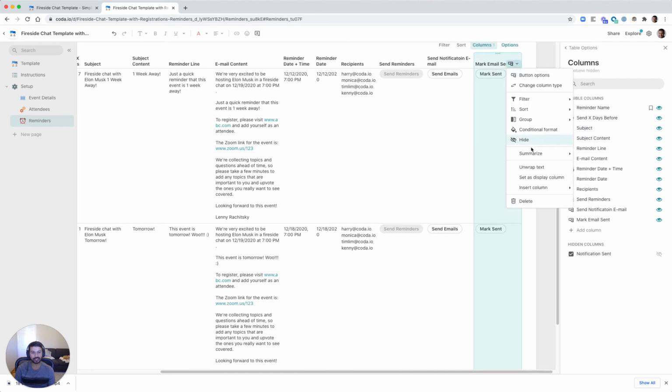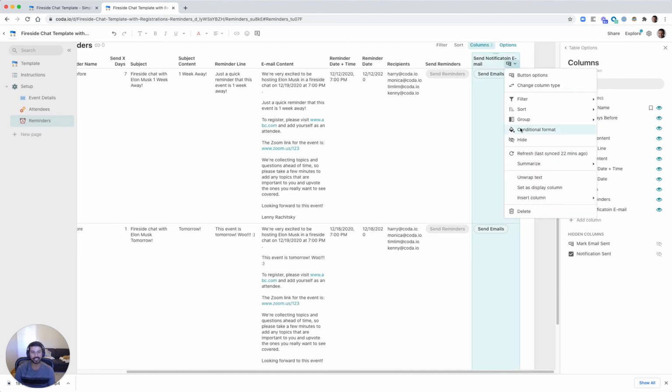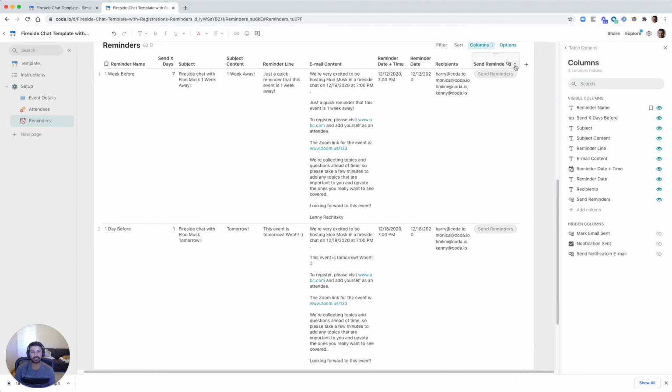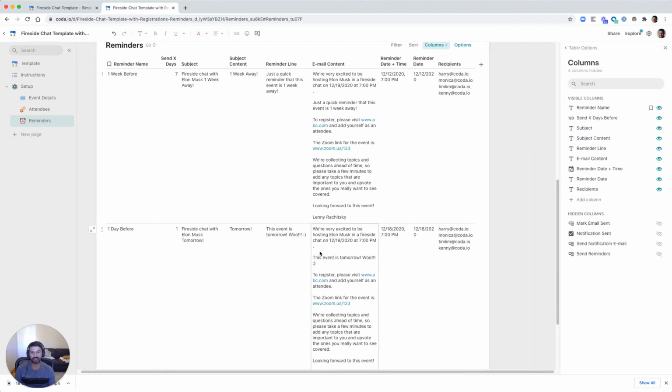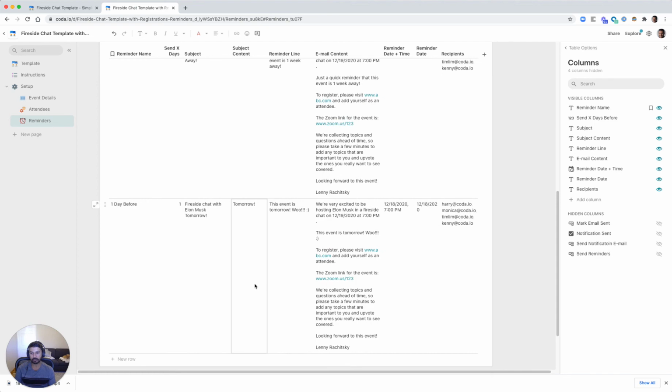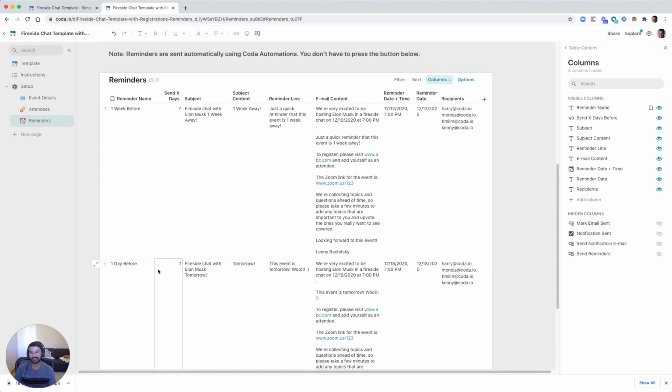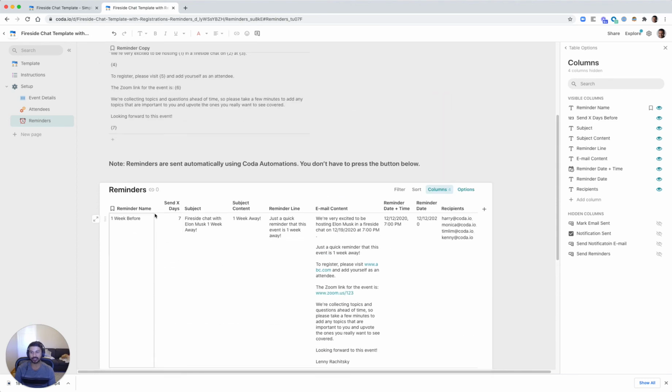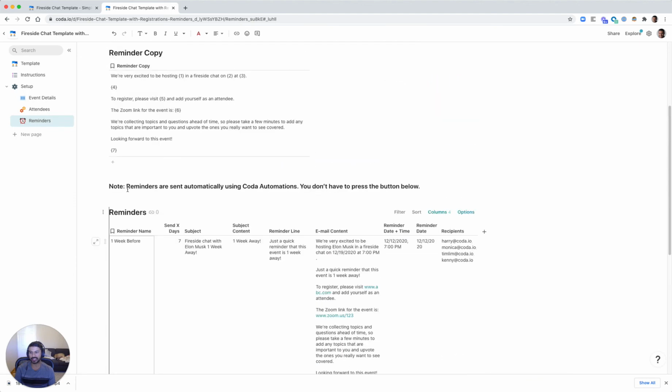If you're new to Coda, setting up emails like this might take a little bit of getting used to, but you can see that I've just broken up all the actions into smaller steps. There's a step for the subject, a step for the body, etc., and then you use the buttons feature to get it all plumbed up and working. But you don't have to worry about setting that up. This template has it pretty much all set up for you, and I'm just giving you the inside scoop on how it all works.